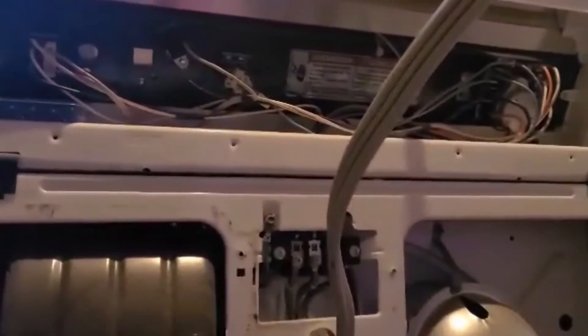Quick update on the dryer: after those changes I still had to do some more fixes. I replaced some fuses, replaced the other parts that came with the heating coil set, and also flipped the breaker. After running a dry cycle, it did heat up — so the heating is working. However, the timer still doesn't fully shut off; it stops around the five-minute mark. We'll run it a few more times to double-check, and if everything else is working well, we'll buy a replacement timer dial. As of right now the dryer is heating and everything's working.